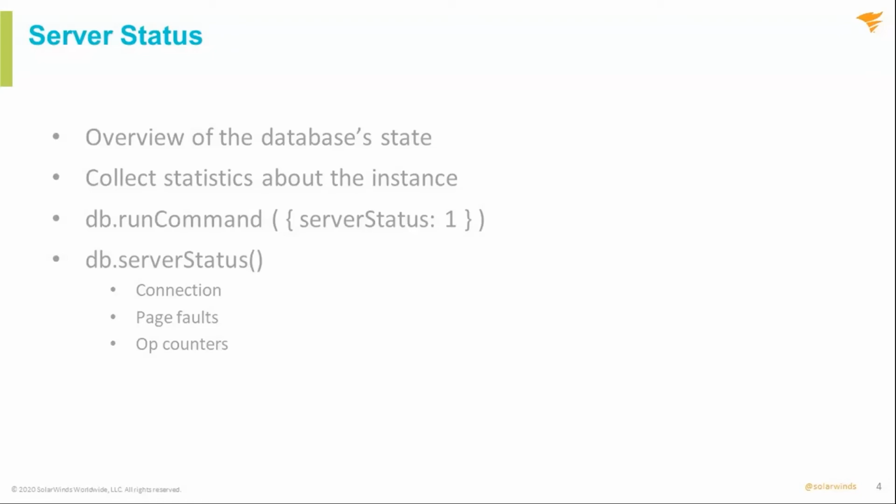And another critical thing is page faults, right? Do we know about page faults? How many page faults are happening? And page fault is one of the most expensive things that can happen on a MongoDB server. So if you are not taking care of the page faults, or if you are just keeping a blind eye, what's the point of even tuning your system? This kind of information will be just thrown to you immediately if you run the command like this. So either you need to know all this, like connections, page faults and various counters, or you can do other tricks, but we'll talk about other tricks a little bit later on. So that's one of the things.